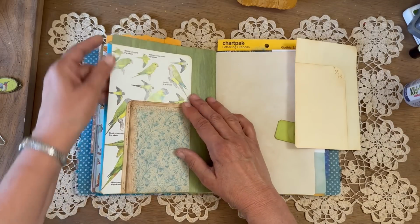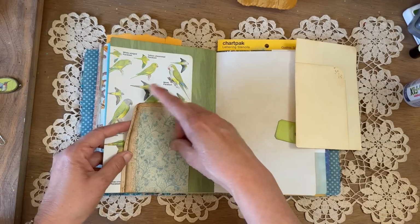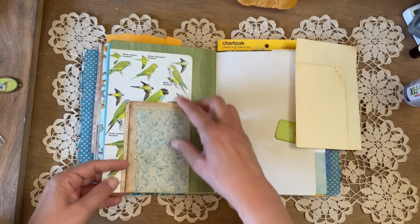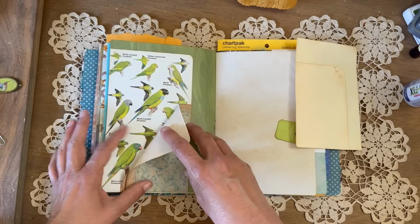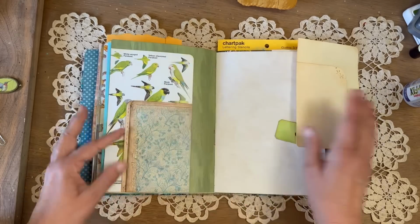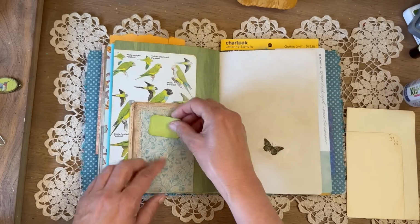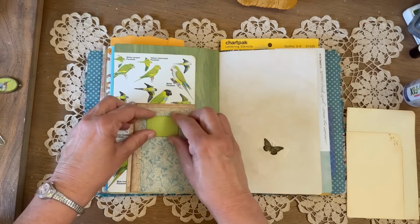Yeah, and sometimes we want to worry about, oh my gosh, I've just covered up this or this, all of these. Yeah, you can't worry about that. You just can't get too concerned, and I promise, I think in the end, it looks good to me.